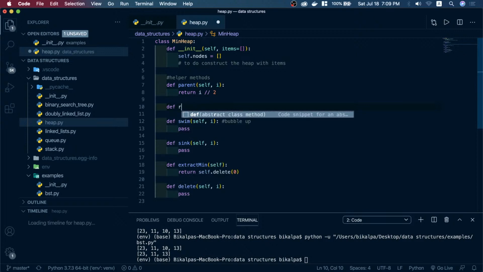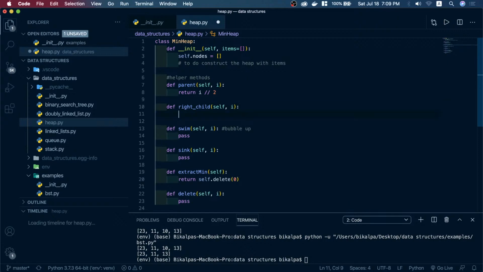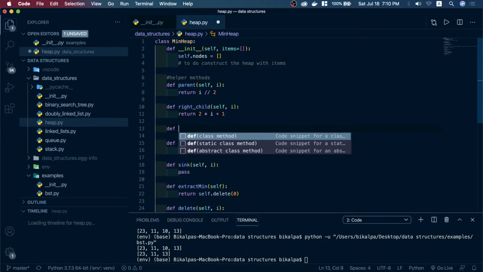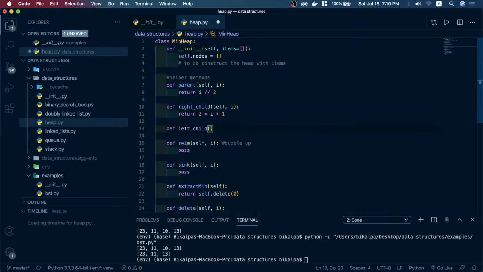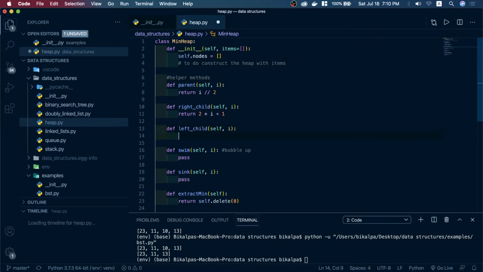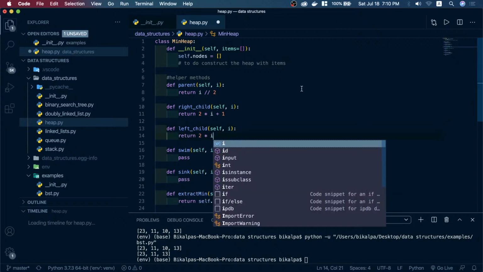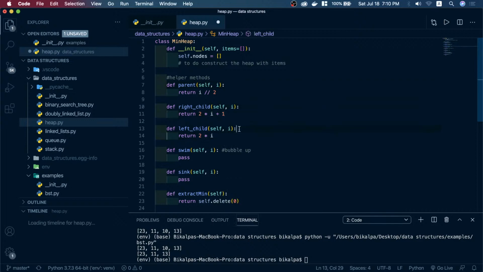And if I say right child and pass i, it will have to give me 2 times i plus 1, right? If I say left child, it has to return 2i. Basically, we already discussed this when we were discussing how to implement a complete binary tree using an array.